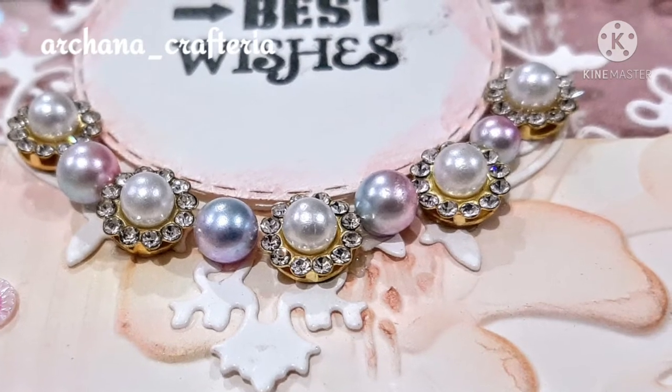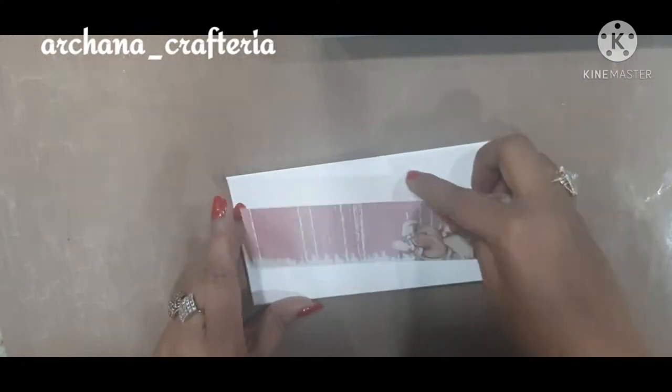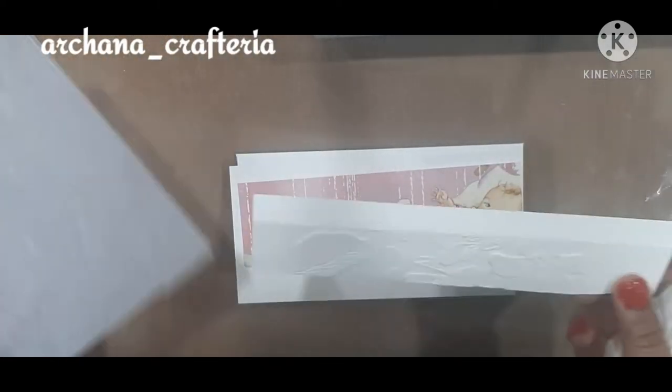Today I am sharing my new shagun envelope video. I made a basic envelope in 7 inches by 3.4 inches and already cut a white mat in 6.7 inches by 3.3 inch size on which I will do my layering work.